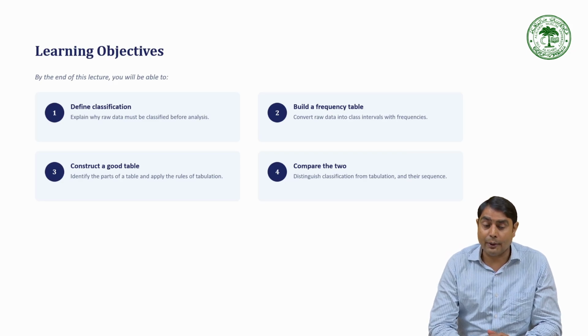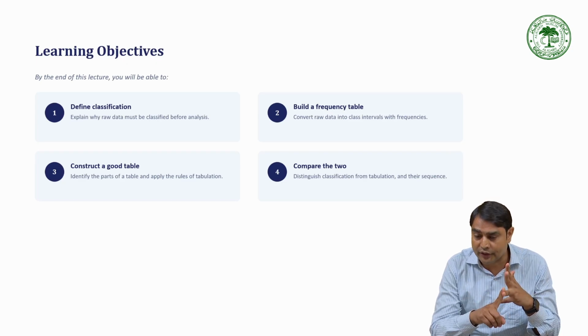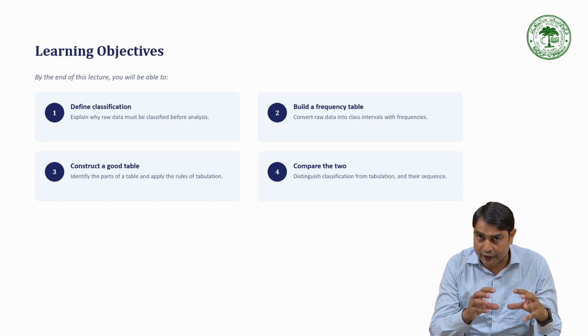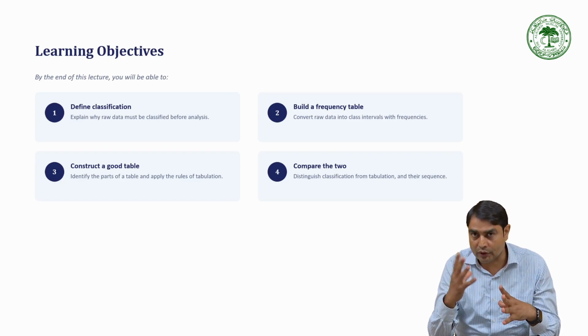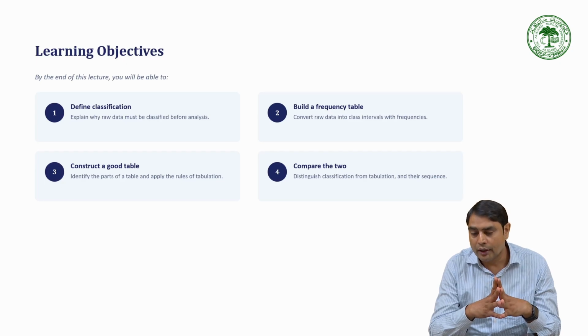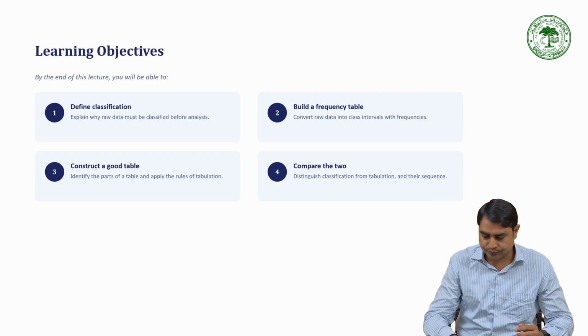We will be learning about the definition of classification and the basis for classification. We will also learn how to build a frequency table, where we will learn how to create class intervals and frequencies. We will learn about ogives and other things. Then we will learn how to construct a good table, the do's and don'ts of creating a table. And lastly, we will learn about the difference between classification and tabulation.